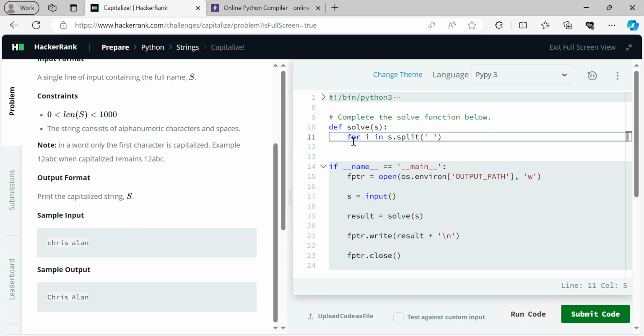And I will use the capitalize function as I explained in the online Python editor. i dot capitalize of. So this works. i means before it was a single word, the entire word. Now it would be two words. Chris is one word and Alan is one word. First i dot capitalize of Chris will be converted into capital C, and after that the second word is also there. Alan, in Alan also capital A was converted by using this function.